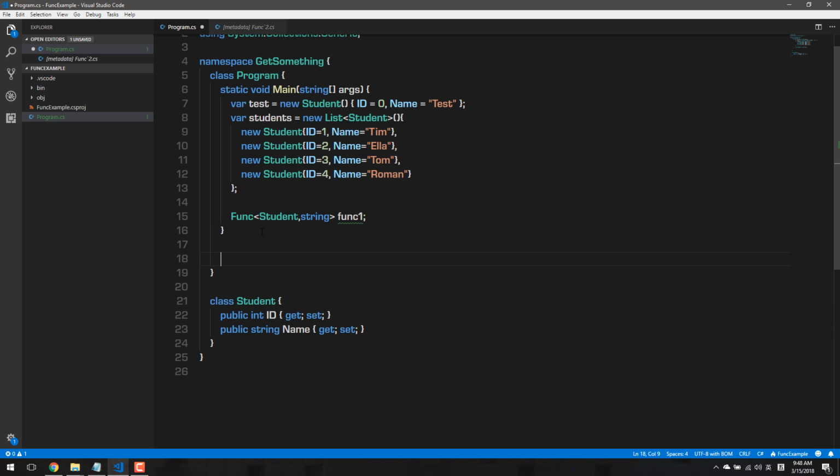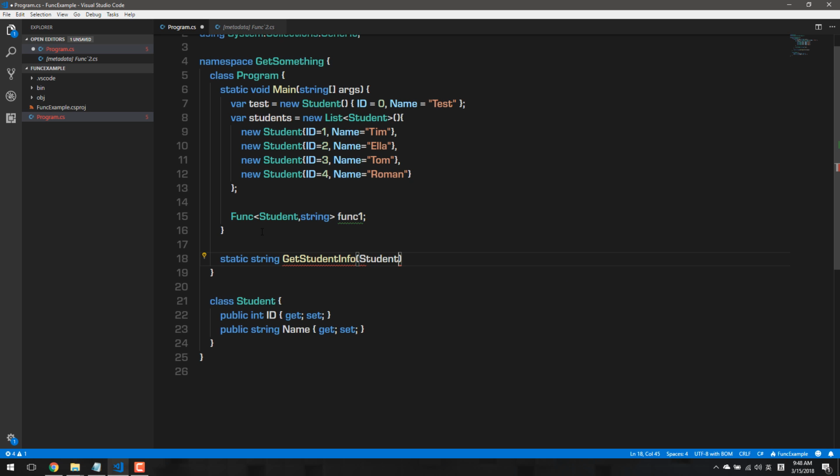And then let's create that method. Static, okay, the return type must be string. And for the method name, let's give the name GetStudentInfo. And it must have one input parameter, and the type will be Student.